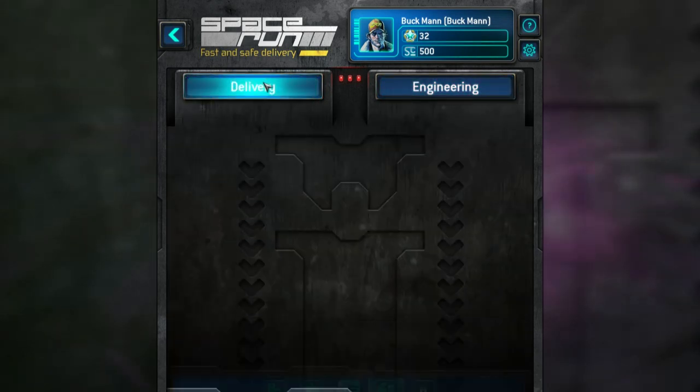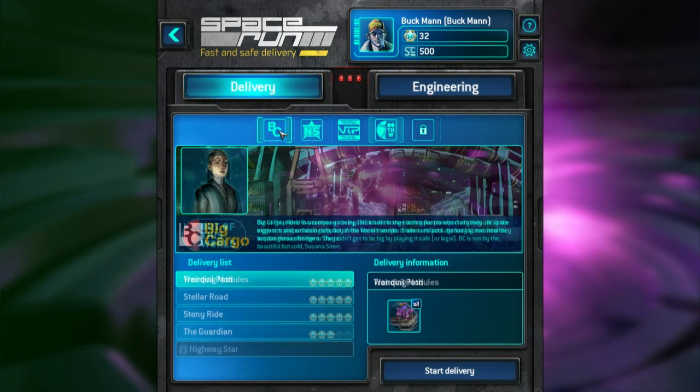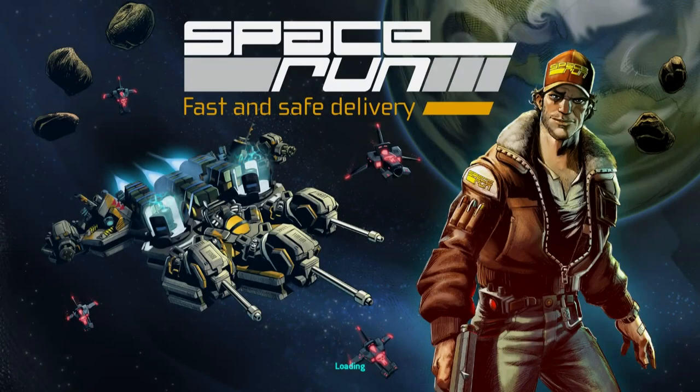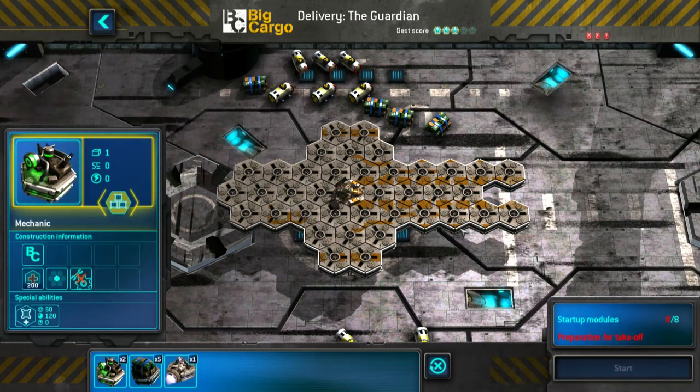Anyway, let's actually attempt a delivery. And I'm just going to go back and do this Guardian one again, because it seems like a good idea. This icon basically tells us that we're going to have a pirate come along, specifically Brownbeard. Nice art, I'm sure. I like how Buck Mann has this nice selection of pens in every color so that when he's grading papers, he can always pick the right color.